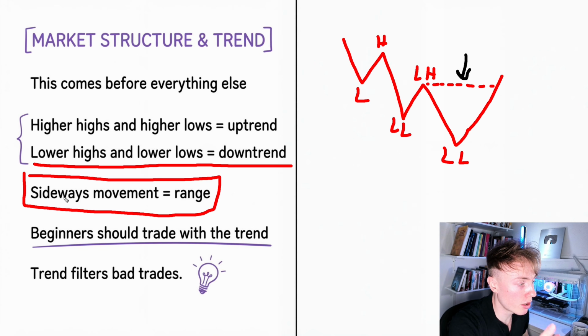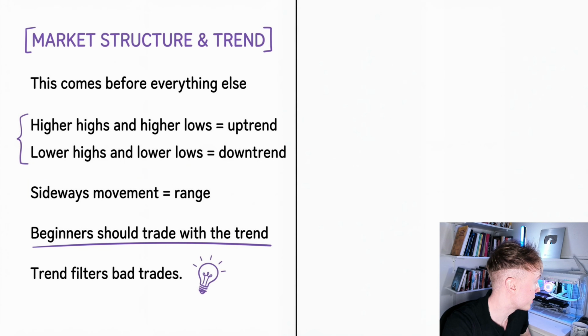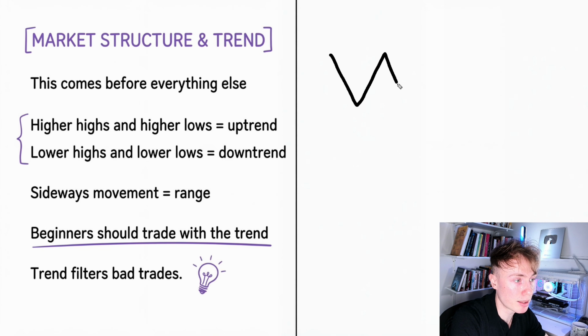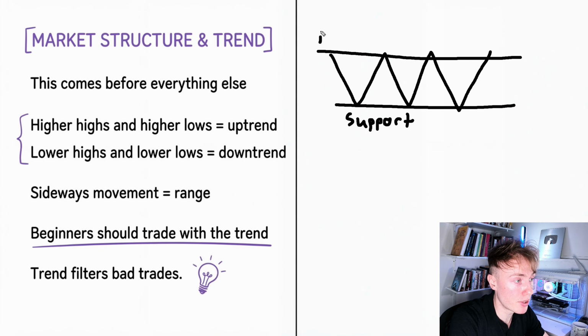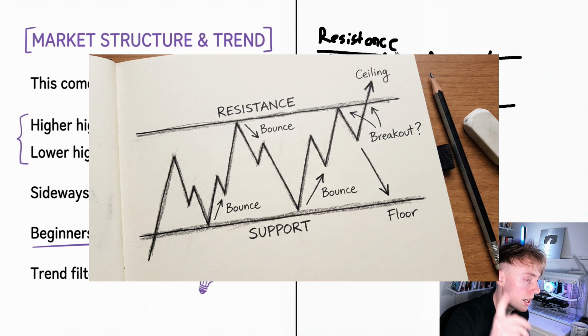All the market conditions that are not an uptrend or a downtrend we count as a sideways market. And when most, especially beginners, think about sideways markets, we think about a market that goes something like this. The market trades in between two clearly defined lines. The bottom line here is known as support, and the upper line here is known as resistance. We will talk about this very soon. Support and resistance, a very important concept to learn.